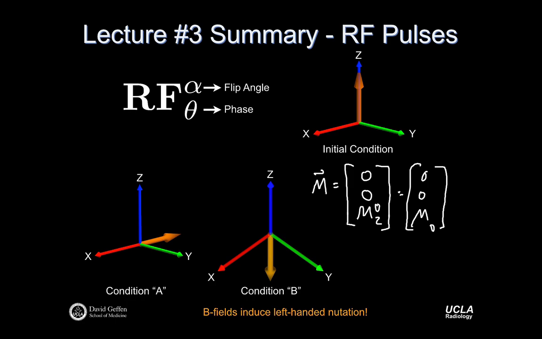What's my flip angle? 180, right? So if I play my B1 pulse long enough, I can do 360s. I might not want to do that, but I could have my bulk magnetization go all the way around and come back to home. I could have a 2,423-degree pulse, right? And the bulk magnetization would just go around and around and around however many times, right? And stop wherever. So there's no limit on how much you can act on the bulk magnetization. Maybe some practical reasons why you choose a flip angle, but you continue to act on the bulk magnetization. What's the phase for that pulse?